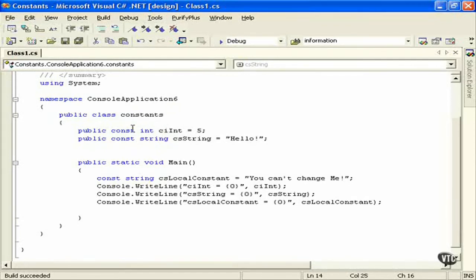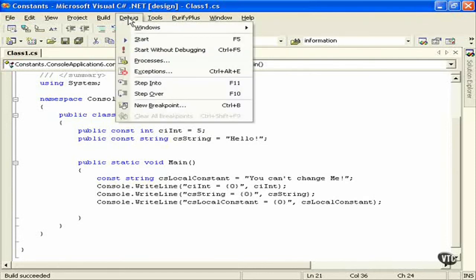This is how you declare constants on the basic level, working with basic types, just giving you a bit of advanced information. You give your variable name. I normally put a C in front of my little variable indicator there for an integer or string, CS, and a C on the outside signals that this is constant. So we initialize the variable to 5, and we also do the same thing for hello with our string. Later on, we can reference our constant in our main method here, and you can see that we have a local variable here as well, a local constant, and we can just pass this to the console.